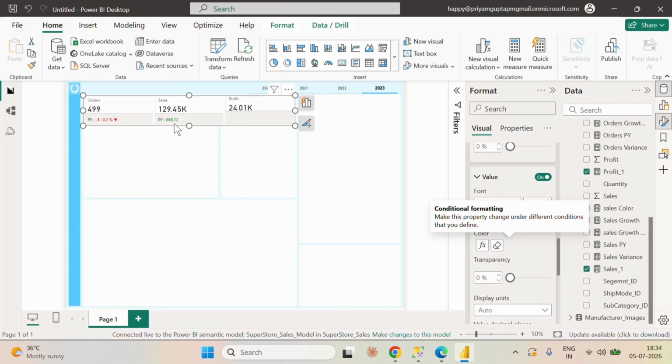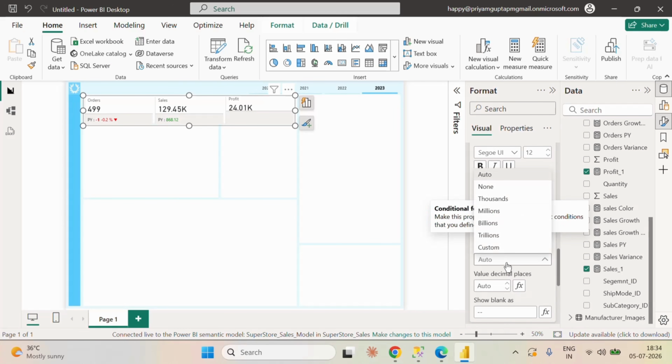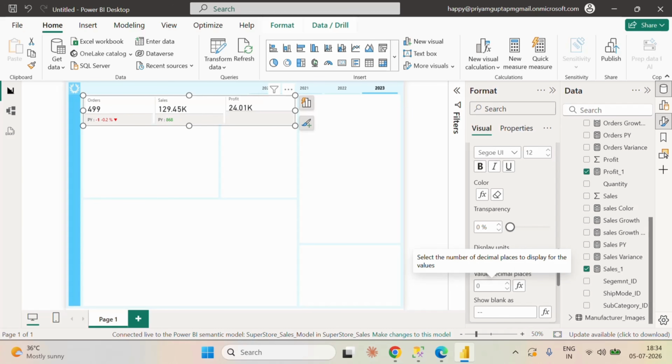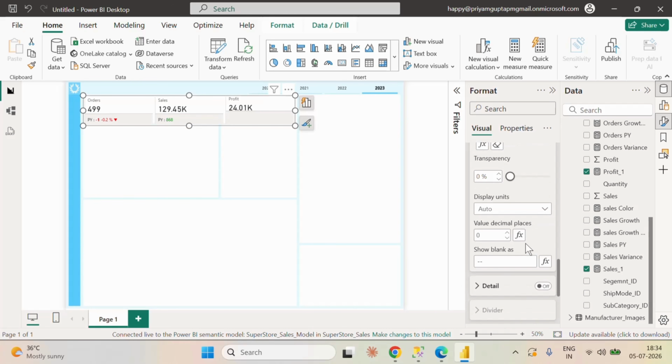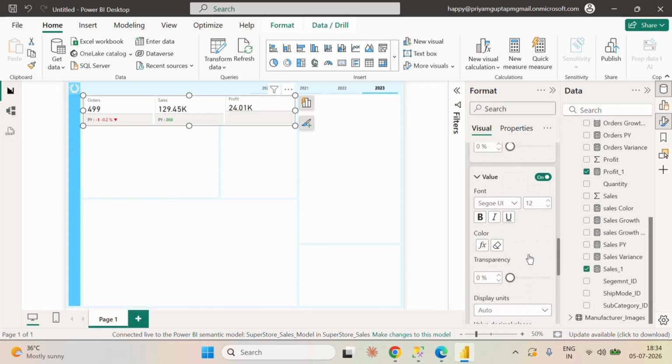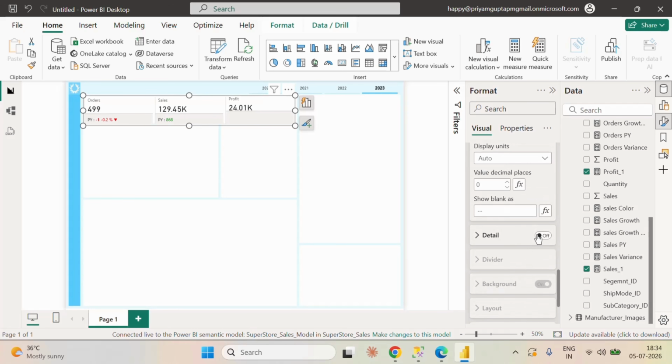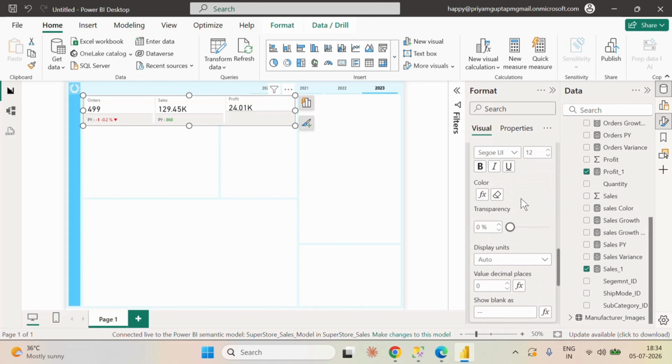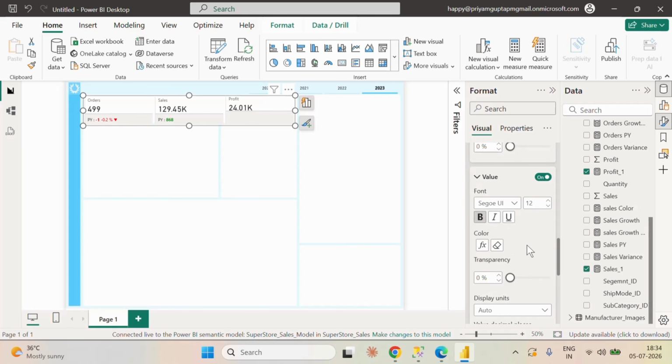Okay, you can see it is showing as green color, and display unit I need in thousands only, and decimal places I need as 0. Okay, I don't want to show the decimal places. Now let me add the details. Okay, we haven't bolded it, we have to bold it.